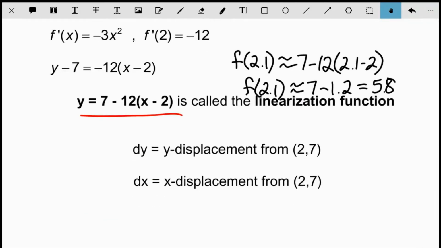Okay, so we're also discussing differentials in this section. And the big thing to remember is when you see a differential expression, it's representing a very, very small change in whatever the variable is. So when I see dy, that's a very small change in the y value. When I see dx, that's a very small change in the x direction. And when we're doing this with a linear function, you can just think of the dx and the dy as the change in x and the change in y. So when we're working off of typical differentials, the dy is going to be our approximated change in the y value, versus the actual change in the y value. And this will make a little bit more sense as we talk through this.